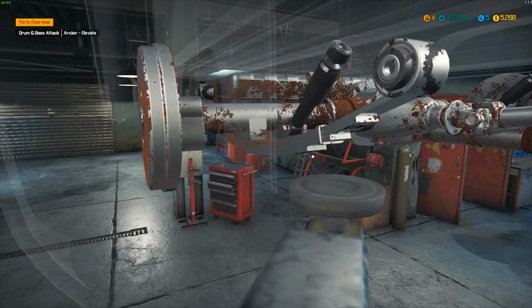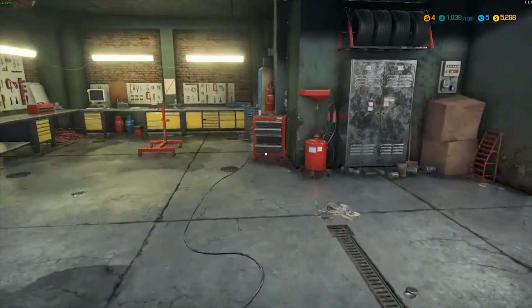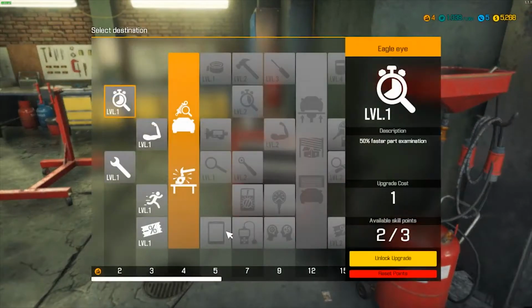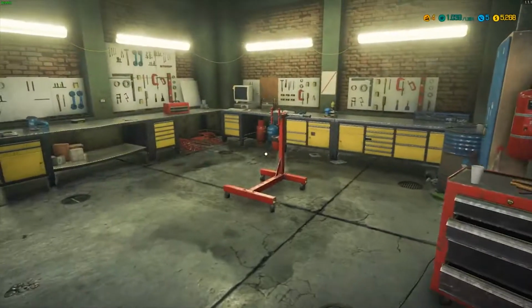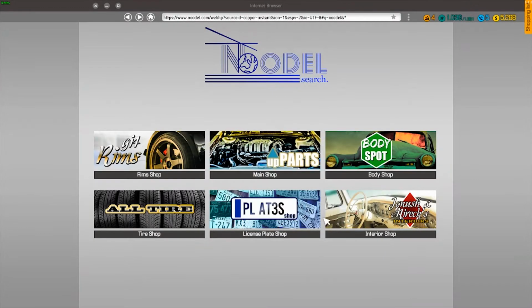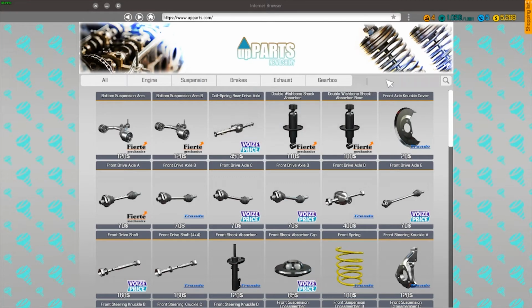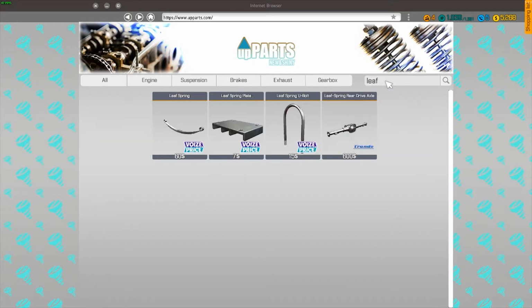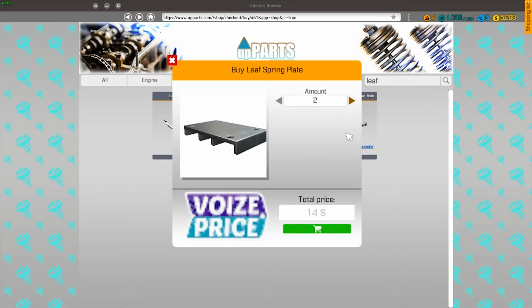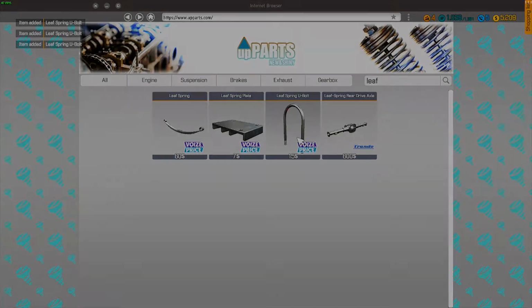Yep. So if we go to our computer, and the tablet upgrade, I'm not sure when that is. That is level 5. So next level. So I'll get that. So we have to keep going over to the computer all the time. It is fun to keep going over to the computer, in my opinion. But the tablet just makes it a bit easier because you don't have to move around. Okay, so we're at the computer main part. Right, I think it's under suspension, and then we go to leaf. Actually need 2 of those, 3 of those I think, and then that should do it.